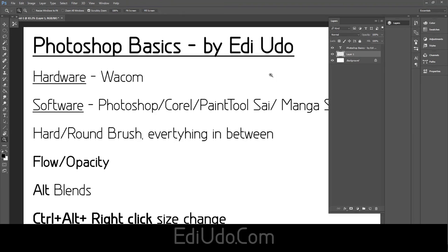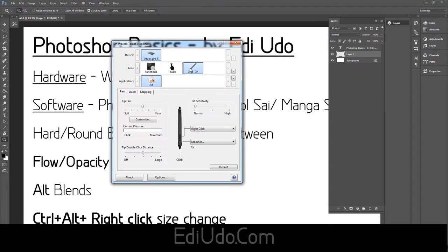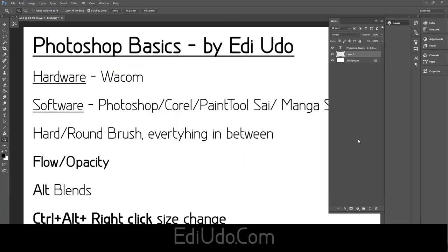So we got our Wacom tablet. We plugged it in. This is how I program my tablet or my pen. Basically, I don't use any of the side buttons. I don't really care. It's not a big deal. However, for the pen, I have my forward-facing button as the Alt button, and the back button is right-click. I'll get to that in a sec.